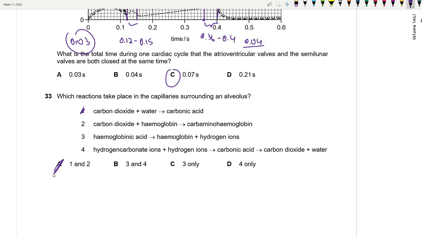Oh wait, do they want us to look for RBC? I'm actually a bit confused. Let's see though. It's basically happening in an alveolus. So this is the alveolus. This is the capillary. We have the RBC over here. Typically, what happens in the alveolus? O2 comes from here to here, and CO2 goes from the blood to the alveolus. Oh, they want us to think of it in this way. I get what they mean.